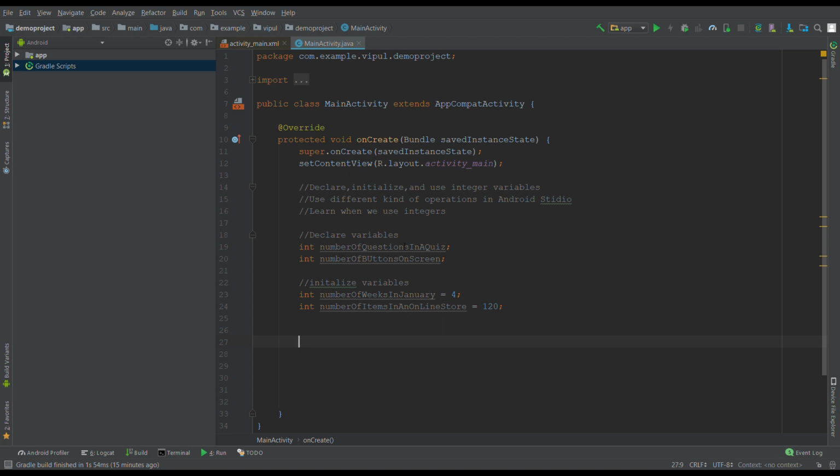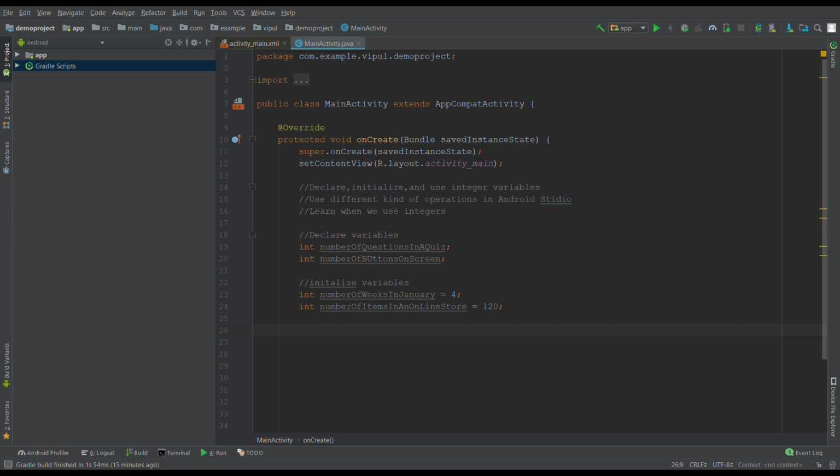So in this we declared the variables with int data type. In this we initialize the variables which are of int data type with some sort of values.